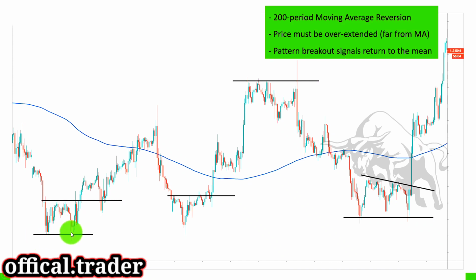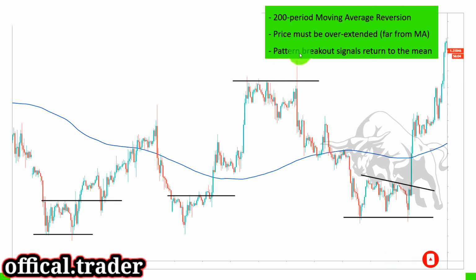Here in the first example, we have a double bottom with a spring. You can see we have very well-defined resistance. The market breaks out, makes a very dirty retest, and eventually comes back to the moving average. Then here it trades again, once again very far from the moving average. It gives us this inverted head and shoulders, and then once this has been broken, we shoot back into the moving average.